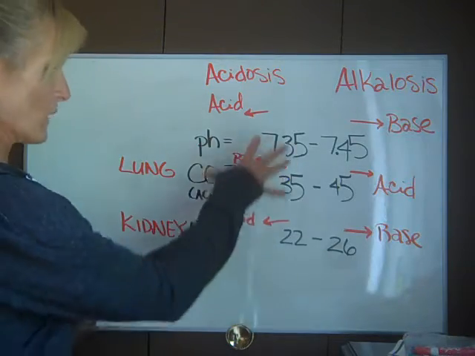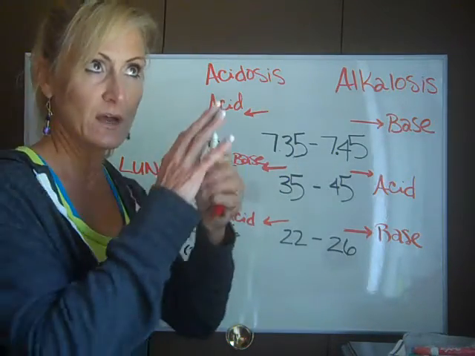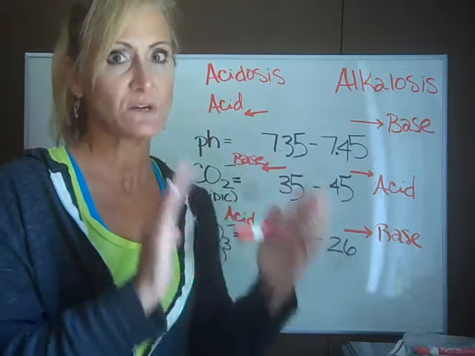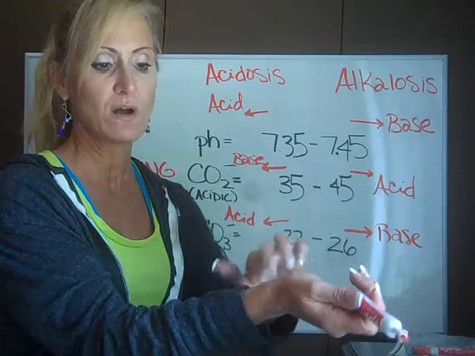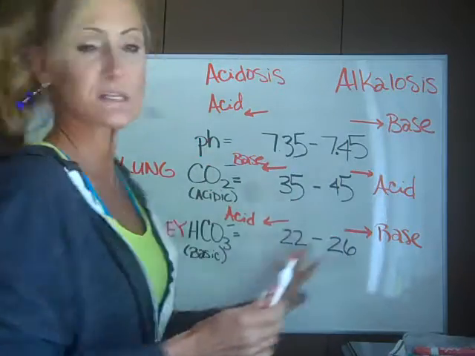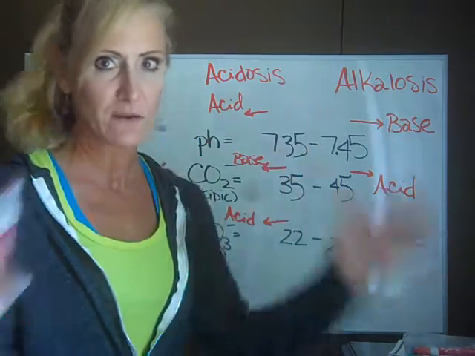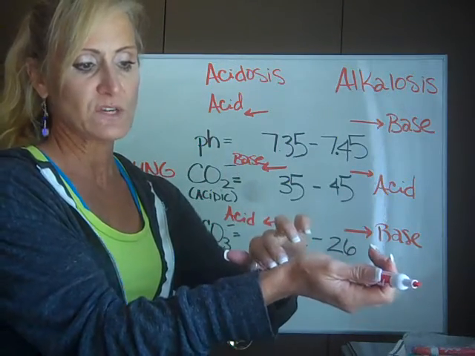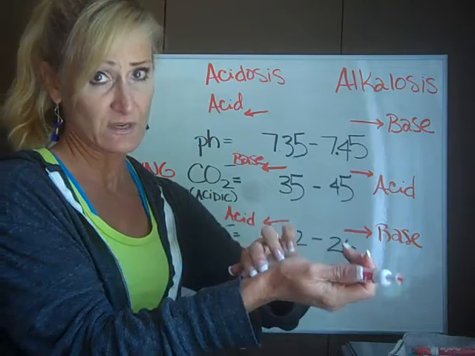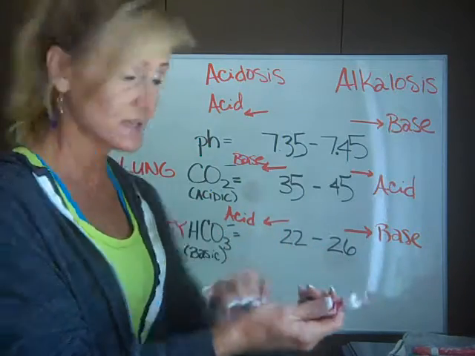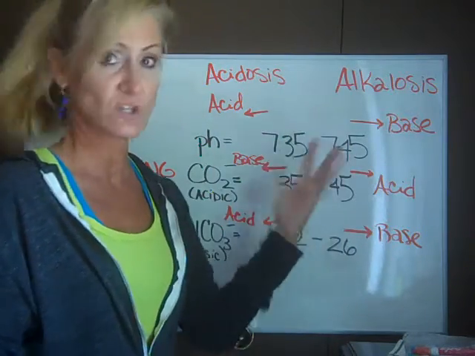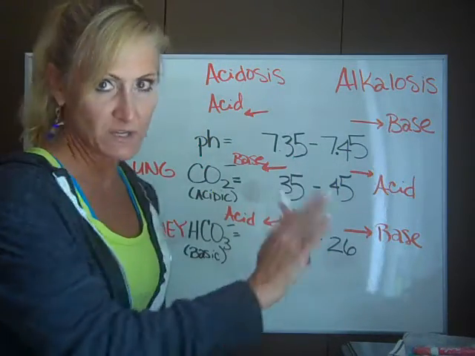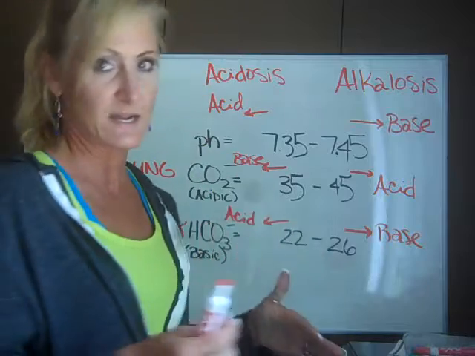So when you are given an acid-base problem, all of this is arterial gas. You have to draw arterial gas. None of this works in the venous system. You've got to determine it from the arterial system. So when your patient gets an ABG, an arterial blood gas, that's when you determine this. You can't determine this from a venipuncture like we were talking about with the electrolytes. This is all ABGs from the arterial side.